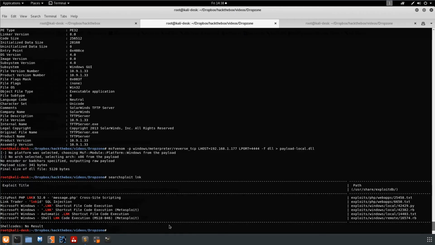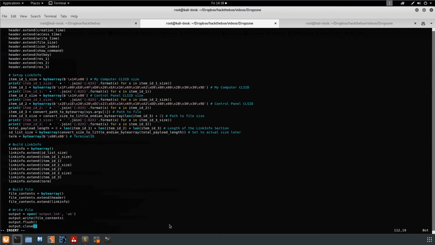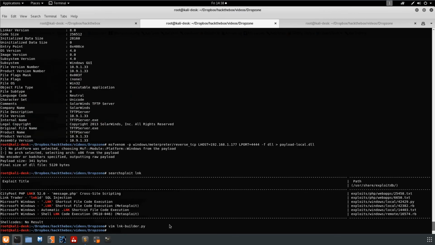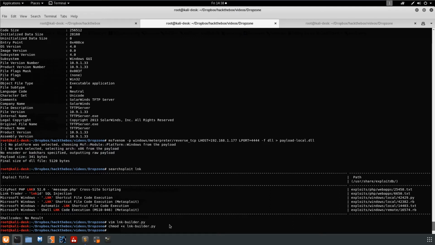So if I just copy that, vim lnkbuilder.py, make it executable, and then do python lnkbuilder.py, actually Python 3, and then the path to the executable, and so that was payload local.dll.